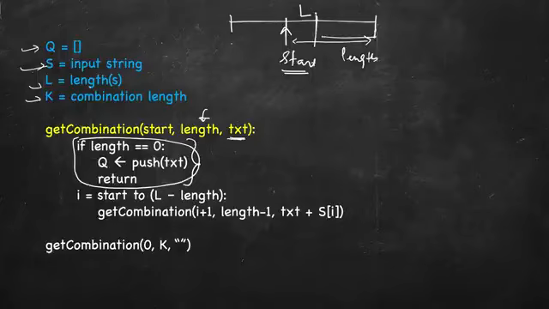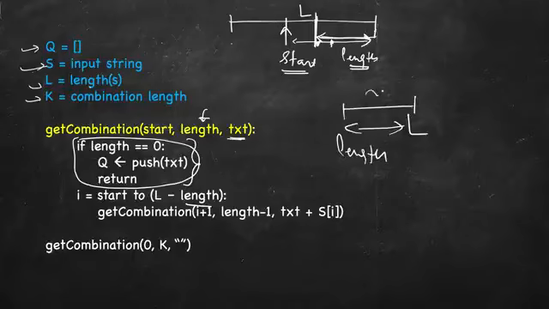So from start till some point where the length is this required length, because if we start beyond this, then the number of characters is less than length, so we will never be able to form such a string. That's why here I is from start to L, which is the length of the original string, minus length. So if we start from L minus length, then if we take all the characters, it will be of length L. So that's why we will stop I when we reach L minus length. There is no point in looking forward.